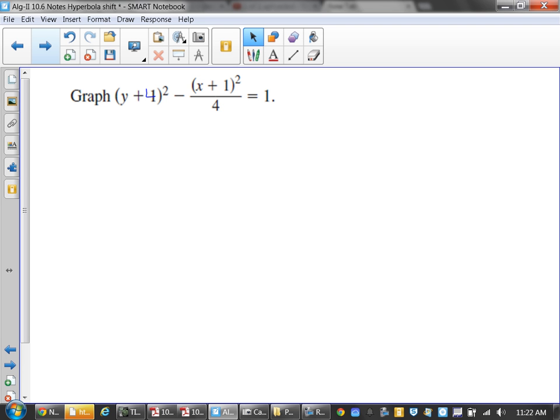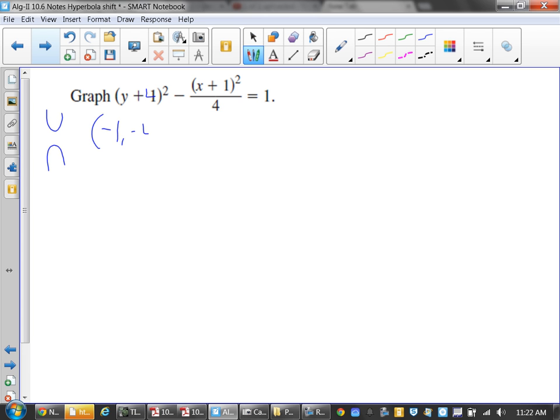I'm glad you made that mistake. Everybody see why it's not -4, -1? Because you guys go too fast. HK goes with the x, then the y. It's a very common mistake. We know this has got to go this way. Your HK is -1, -4. Don't make that mistake again. Okay.